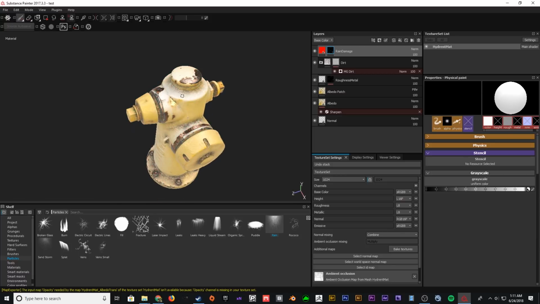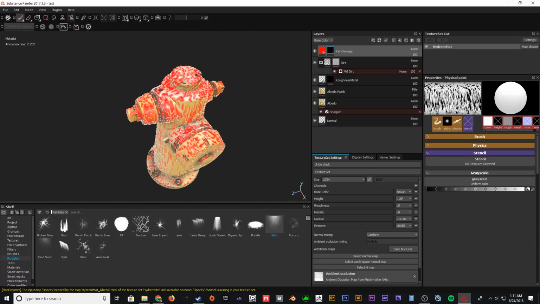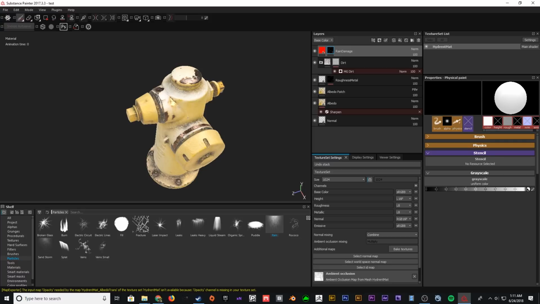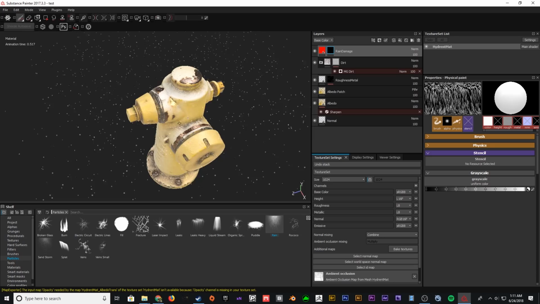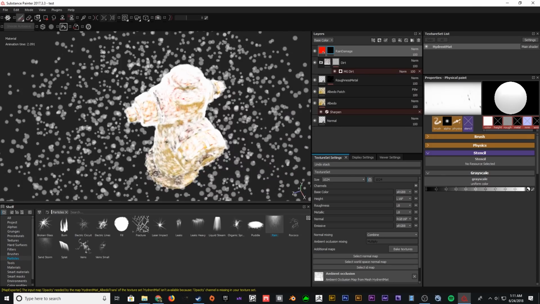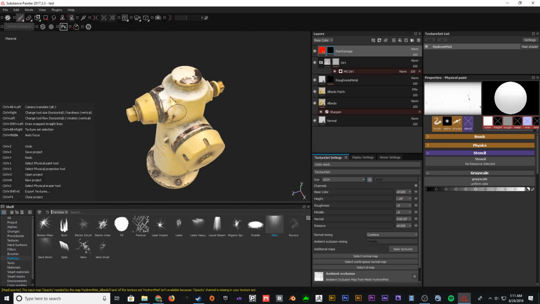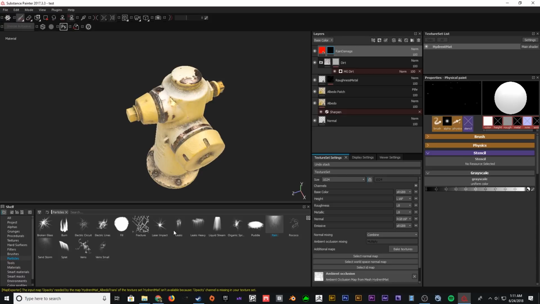Now let's say I bump the brush scale up a little bit. Bumping the brush scale up actually controls how big each particle is, right? And if I do it as the particles are dropping, you'll see that the particles change size as they're simulating. And if I go into one of the others, let's say Sandstorm, for example, if I just click on it, it'll change it.